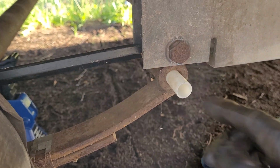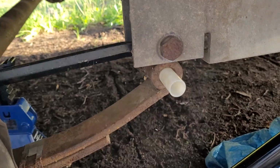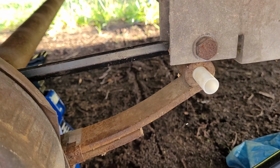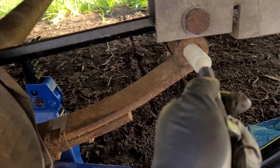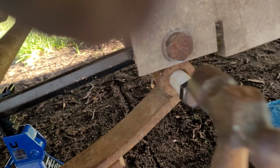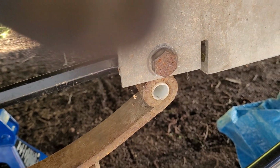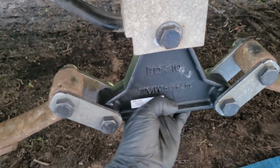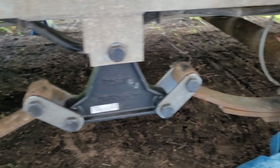Here's the old bushing. There's the new one. Trick, when you start these bushings, you can just tap on the edge. But because it's hollow, there's nothing in it, you don't want to mushroom it out. So best way to do that, to avoid mushrooming out, is grab one of your new bolts and stick it through. Now you've got something else solid to evenly distribute the force. Tap in. New bushing. That should be a lot less banging and smashing down the road.